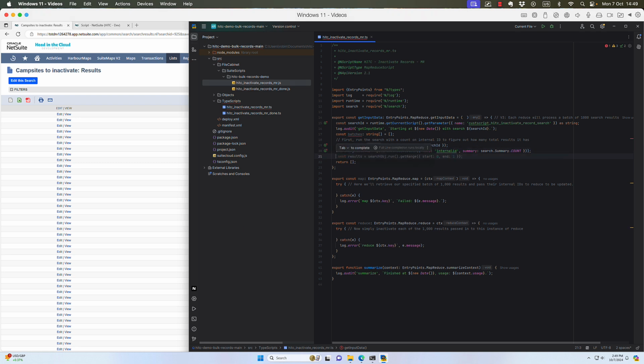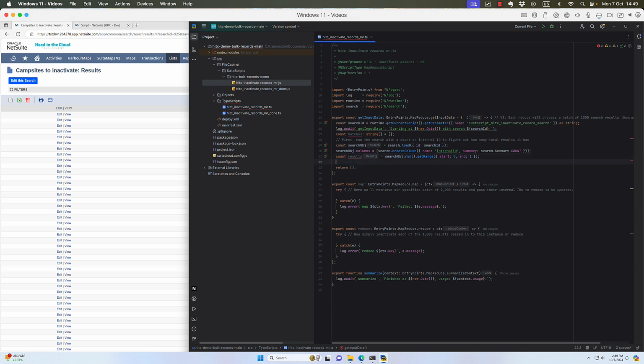Then we're going to run our search. We really only need to retrieve the first result here, so that's fine. And then we can read the count from that search result. That comes out as a string, in case you're wondering.